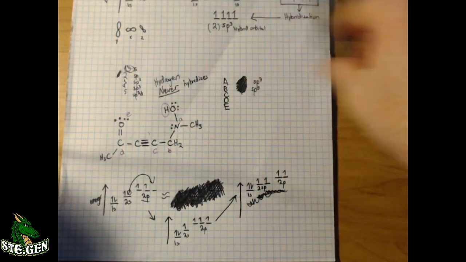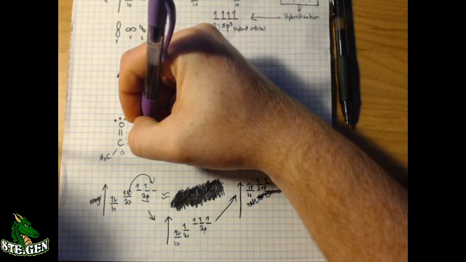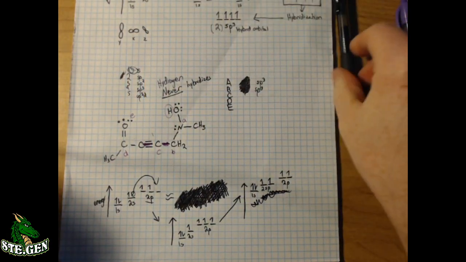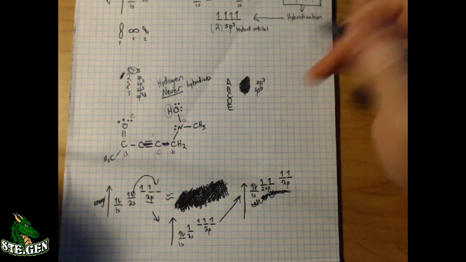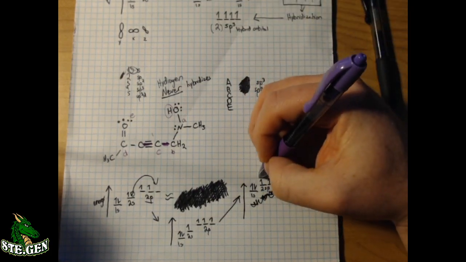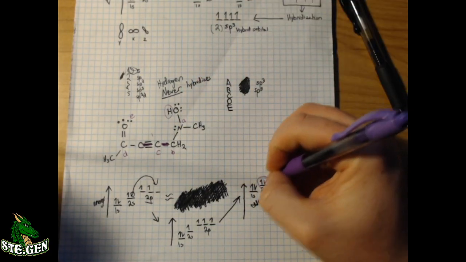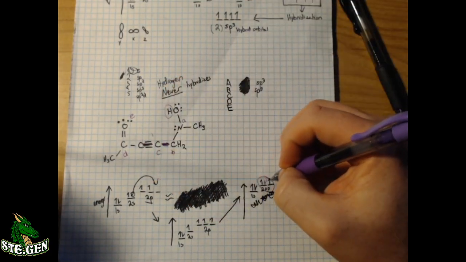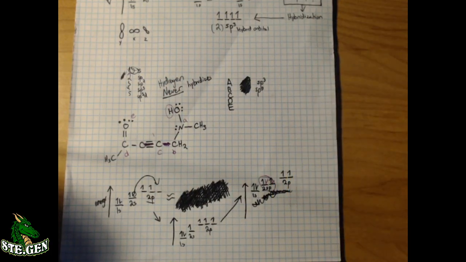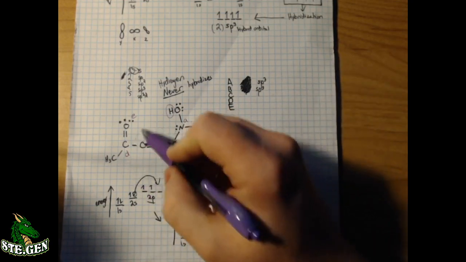So in this case, this would be this one sigma bond here. I'm going to make it a little more purple. This sigma bond between the carbon and the carbon. And that sigma bond between the carbon and the other carbon on the other side. That's going to be this hybridized chunk right here. I'll circle it in purple to make that clear. So it's getting 1 electron from the carbon on this side, 1 electron from the carbon that it's triple bonded to, and then these last 2 electrons are wrapping around, and these are the ones that are going on the outside edges of the carbon.